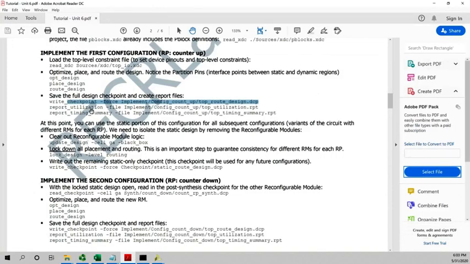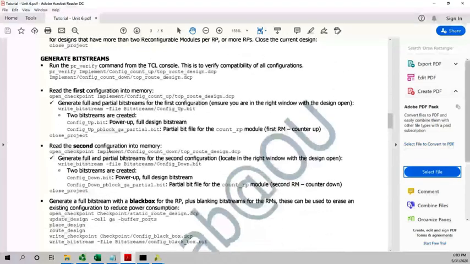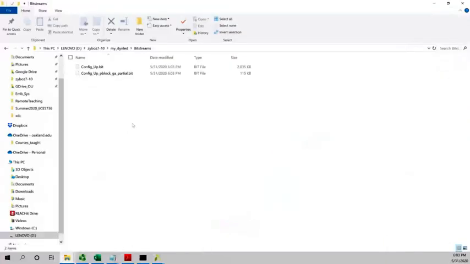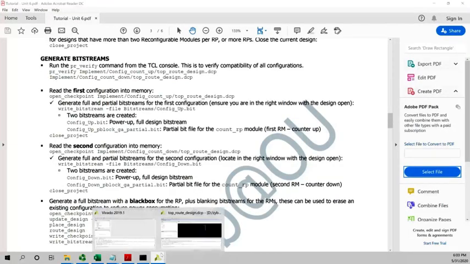So according to the tutorial, you have to do all of that. Let me see, right here. Just generating the bit streams. Now, yeah, you can see them here, right? This is the full bitstream, the one that configures the entire FPGA, about 2 megabytes, and the partial one is only about 115 kilobytes. You see, that's why it's called partial bitstream. But that is for the first configuration, right?